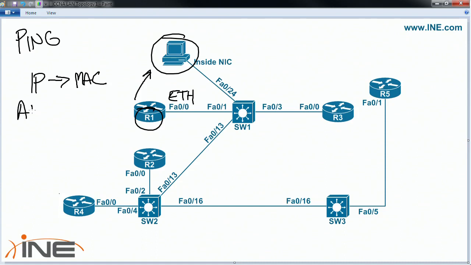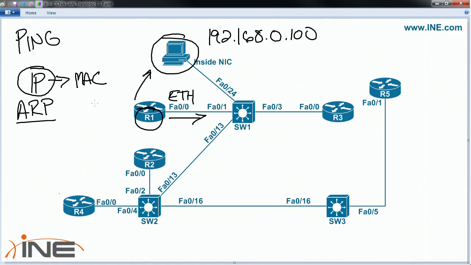And this is what the Address Resolution Protocol, or the ARP feature of IP does. It's going to ask the remote device, I'm trying to reach you through IP, so tell me what your layer 2 MAC address is. Now when the router sends this out, the destination IP address is going to be the machine that it's trying to reach. So if it's trying to reach the Windows machine at 192.168.0.100, in the layer 3 IP header, the router is going to put that address.